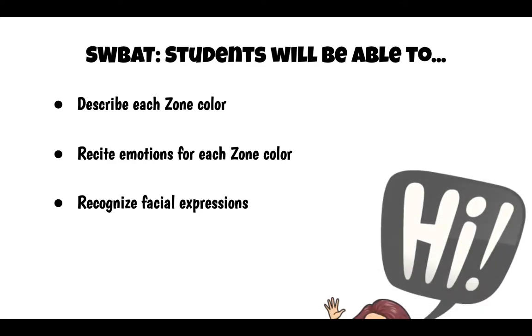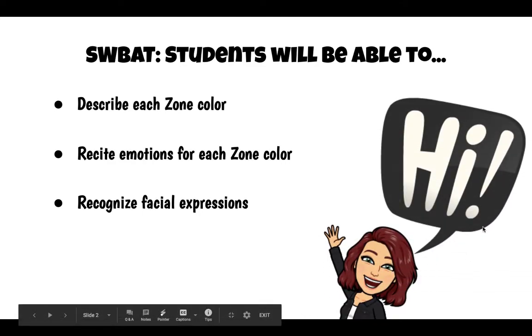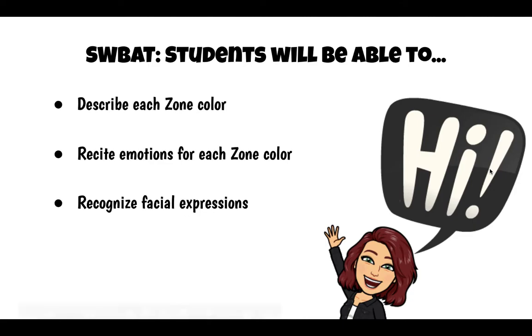And to help us out, we are going to have my little Bitmoji. Here she is. She's going to be helping us out determine which facial expressions will be under which zone. So our first zone we are going to be talking about is the blue zone. And with the blue zone, we are going to see these emotions.